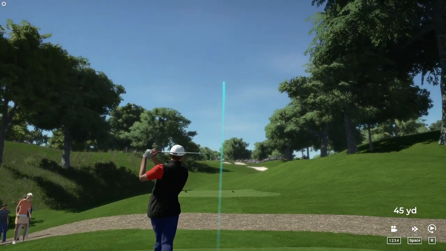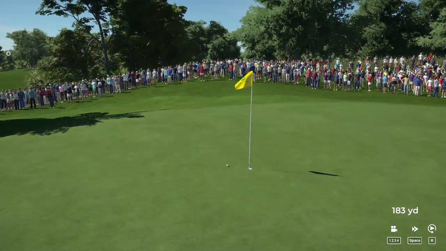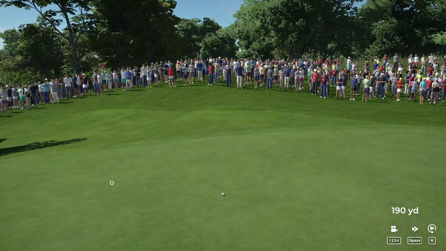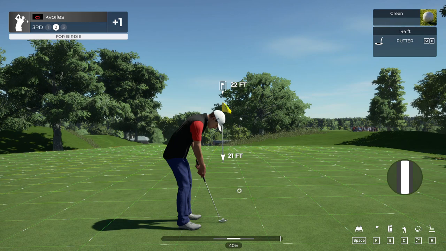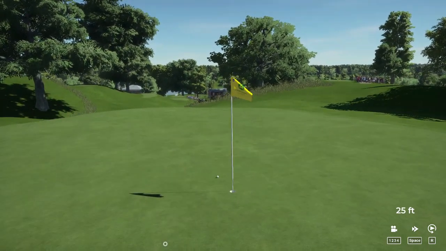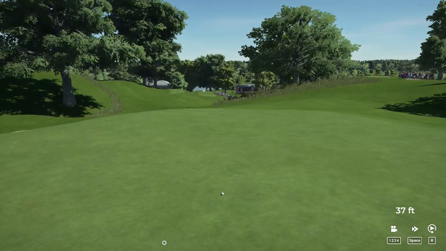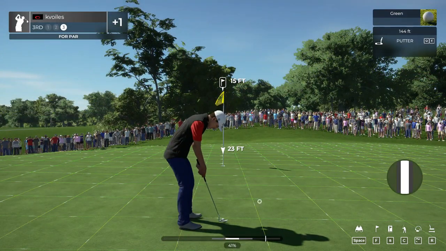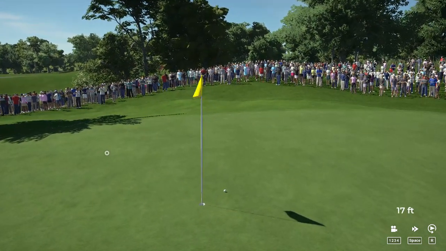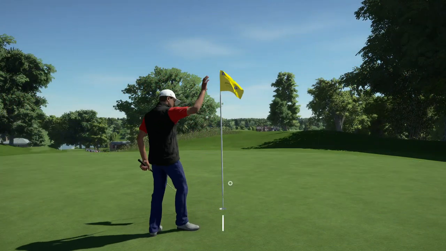Teeing off on this one, par 3 ahead of us. Nice approach shot there. This one's about 22 feet to the cup. Ooh. 15 feet to the cup from here. Oh, man. Here is the bogey putt. Okay, let's head to the next.